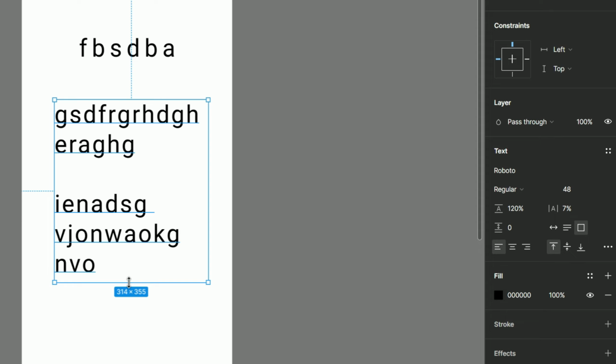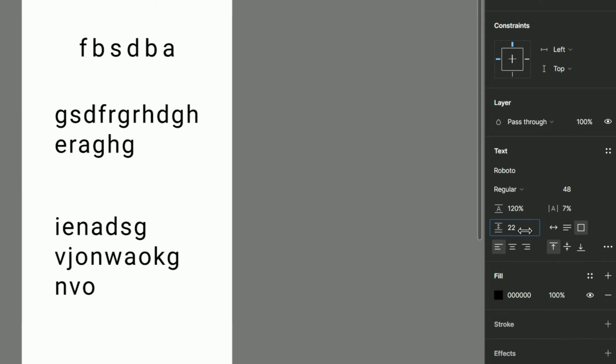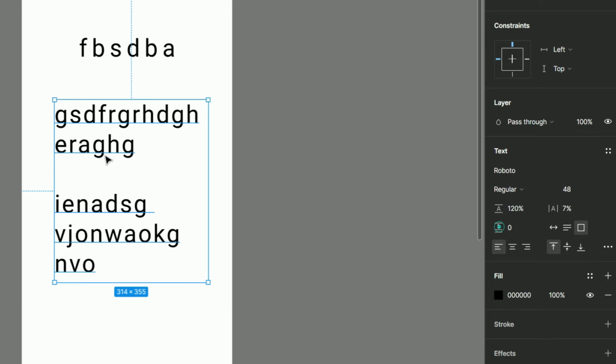Paragraph spacing sets the distance between each paragraph. This can increase or reduce the space between each paragraph. It helps the user to focus by adding regular intervals, making the text more legible as well as readable. So if I increase the paragraph spacing like this, as you can see, it increases like this. So this is how you can add paragraph spacing.